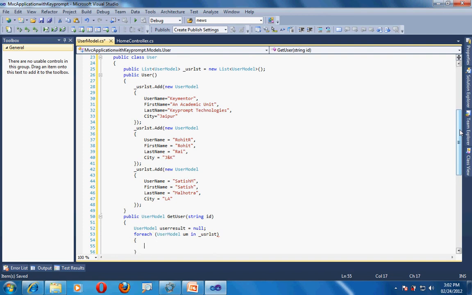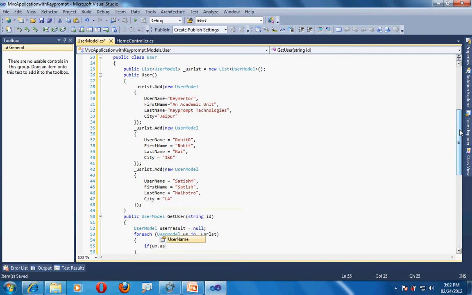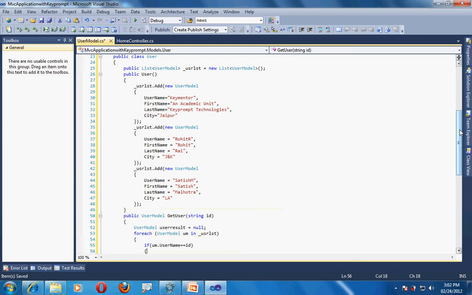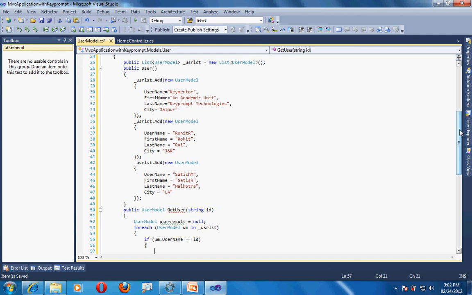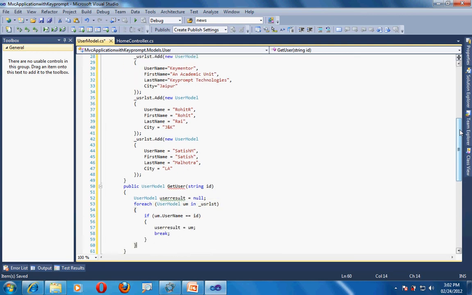So I'll just check if dot username is equal to ID, so if this is correct, then user result is equal to that and then break, and after that we will just return this user result. So this is a simple get user function I have written here.